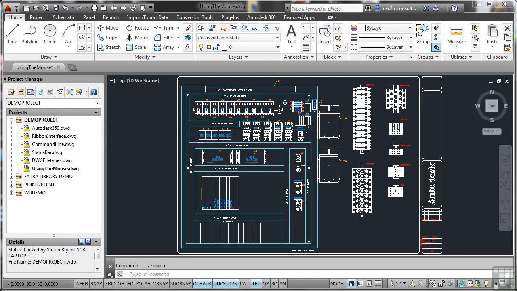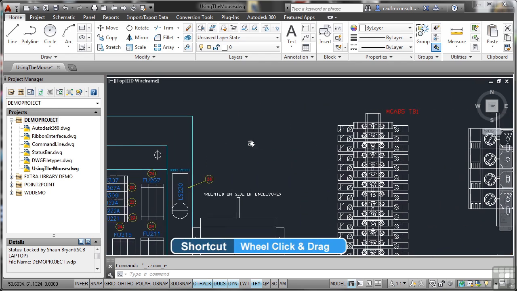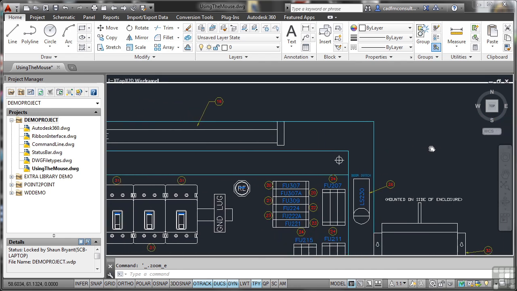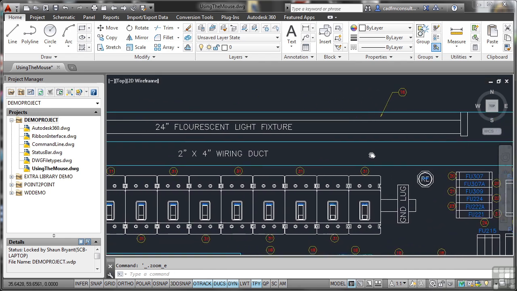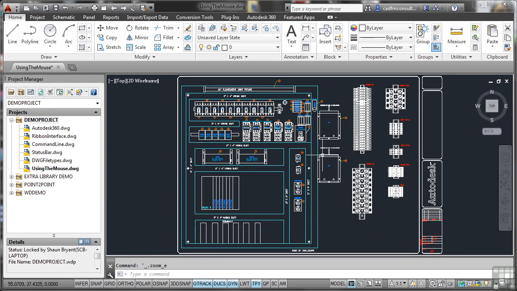Now there's one more tool that's very, very useful on that wheel. If I move the crosshair somewhere, let's say I zoom in here, and you can see there's a wiring block there. You can see the screws where the connections screw in. Now, I might want to pan to another part of the drawing quickly. I hold down the wheel, little hand appears, can you see it there? And I move the mouse, and as long as I've got that wheel held down, I can pan across to another part of the drawing. I can then zoom out and look at that part of the drawing. I can then double click on the wheel to zoom extents again. So you can see how quick and easy it is to navigate using your mouse in AutoCAD and AutoCAD Electrical in this case.